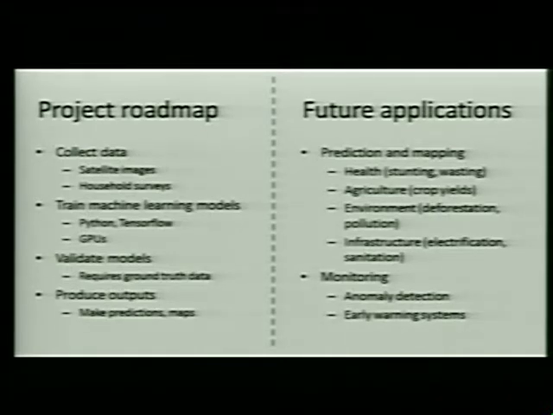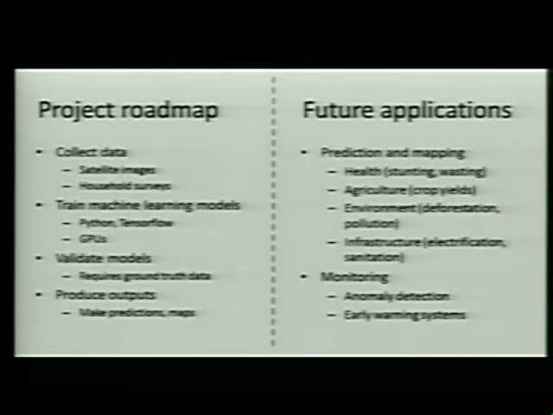What you need to do is collect satellite imagery. Our imagery came from the Google Static Maps API. Our household survey data came from the DHS and LSMS surveys. We had the publicly available version of this, which has location jitter. So I think you probably have access maybe to the non-jitter data, which would reduce the noise in your training data. In terms of the tools that you would need, we use Python and TensorFlow. We used to use Caffe, which is another deep learning framework, but we don't use that anymore because it's not as good as these newer tools.